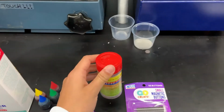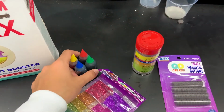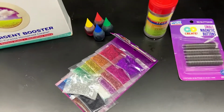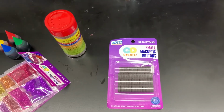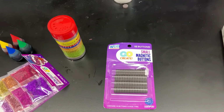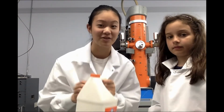This is the ingredient that is going to make our slime magnetic. We've also got food coloring, which can be used to color your slime, or glitter to make it super sparkly and shiny, just for fun. And we've also got small magnetic buttons here to test the magnetic power of our slime once we've completed making it.